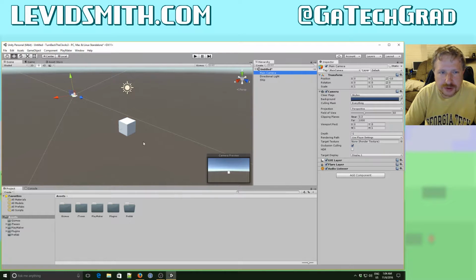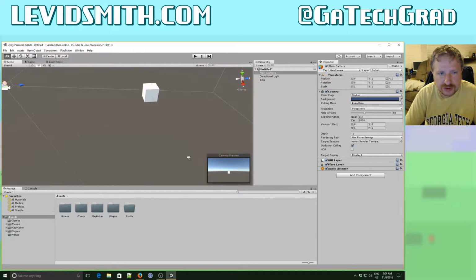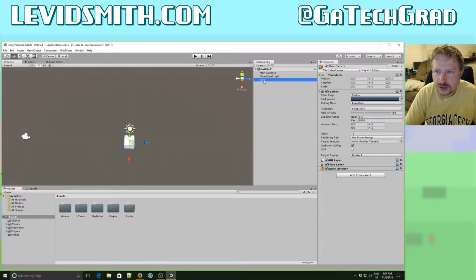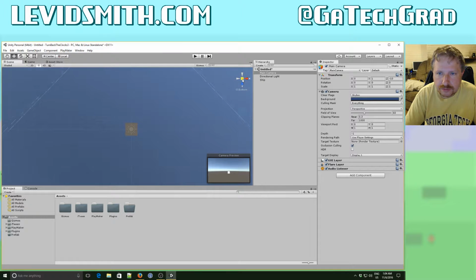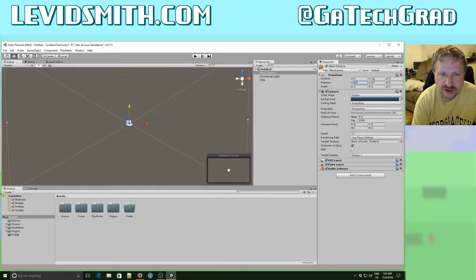I want to take the camera and move the camera overhead. Ship camera. I need the top view. Bottom. Top. Okay. So I want to move the camera back 10 units. Move the camera to 0, 10. Then I want it to be rotated on the x-axis 90, I think. Yeah, there we go. So now I'm looking directly above it.